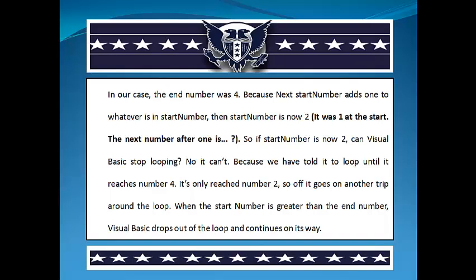So if start number is now 2, can Visual Basic stop looping? No, it can't, because we have told it to loop until it reaches number 4. It has only reached number 2, so off it goes on another trip around the loop. When the start number is greater than the end number, Visual Basic drops out of the loop and continues on its way.